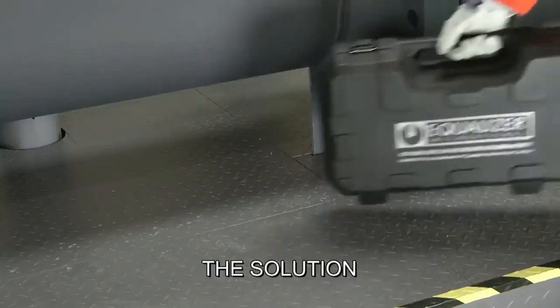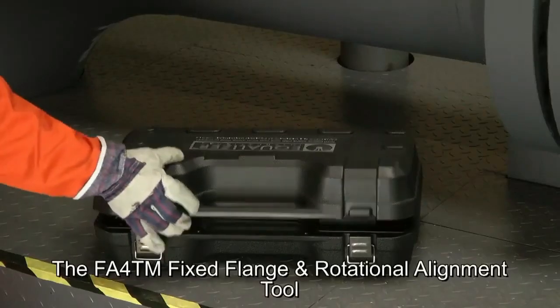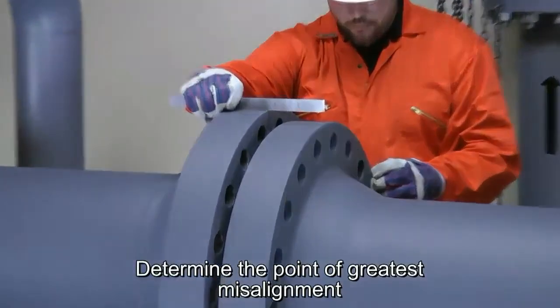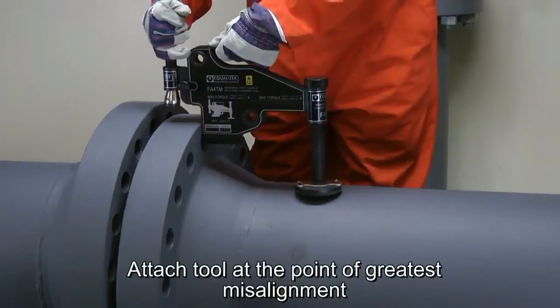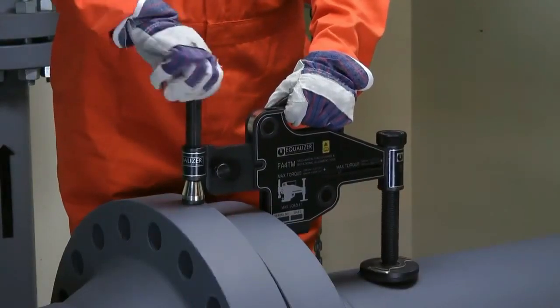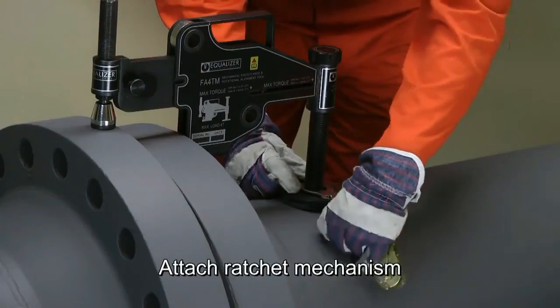FA4TM Equalizer is compact, lightweight, and robust, and comes with a handy carry case. It is a safe, simple, and cost-effective solution for flange maintenance and installation. FA4TM Equalizer is the perfect partner for flange professionals.